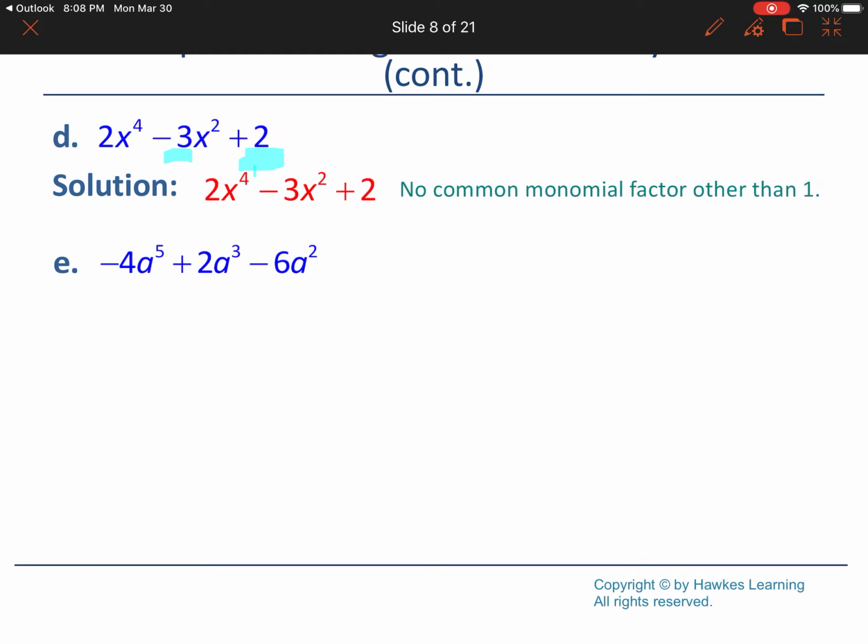Factoring out a greatest common factor is just like multiplying it by 1. All right, now here's another one. This is another trinomial, but this time there are some numbers in common. So, take a minute and find the greatest common factor of these terms in the polynomial and see if you can factor it out.